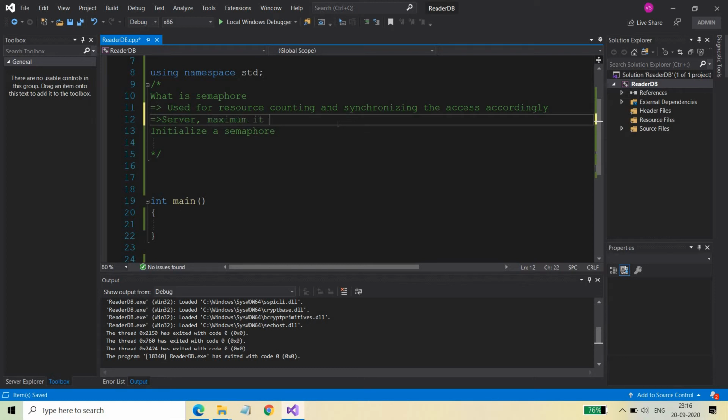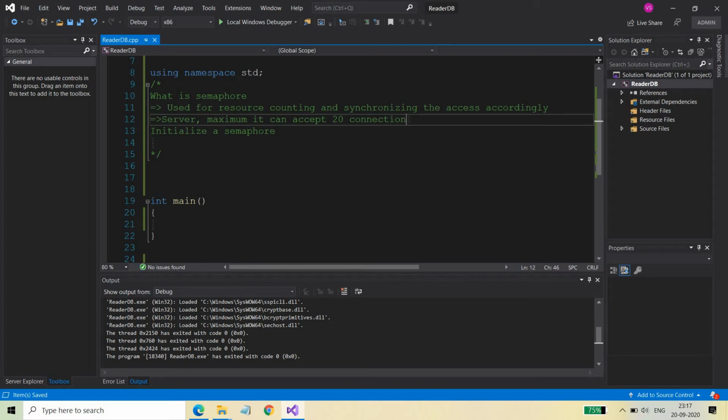Suppose, considering the load on the system, you accept a maximum of 20 connections at a time. So these 20 connections are the resource count for your server application, and you will synchronize this resource counting between the different threads.